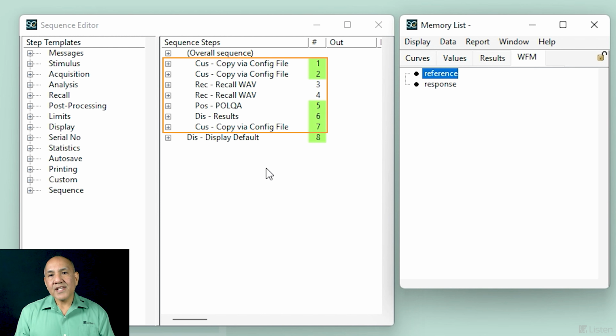This loop recalls and analyzes 4 sets of WAV files and reports the Polka mean opinion score on a scale of 1 to 5, 1 being poor, 5 being best, and a score of around 4 considered very good. The advantage of batch processing is that I can conceivably test hundreds or thousands of pairs of WAV files without loading all the files into a sequence at once, efficiently managing the sequence size, memory, and performance.